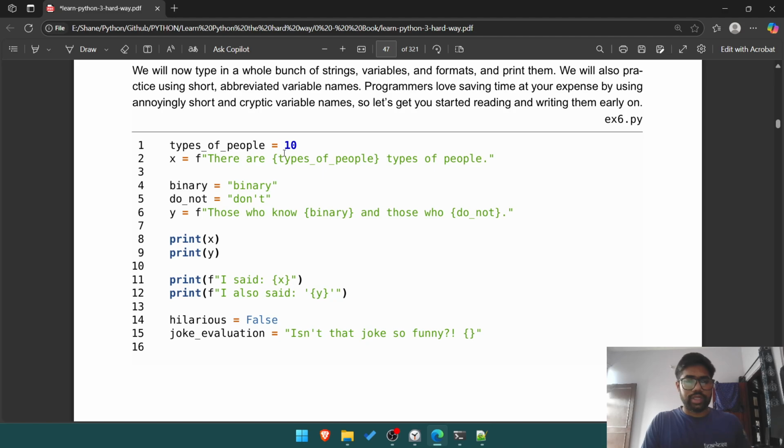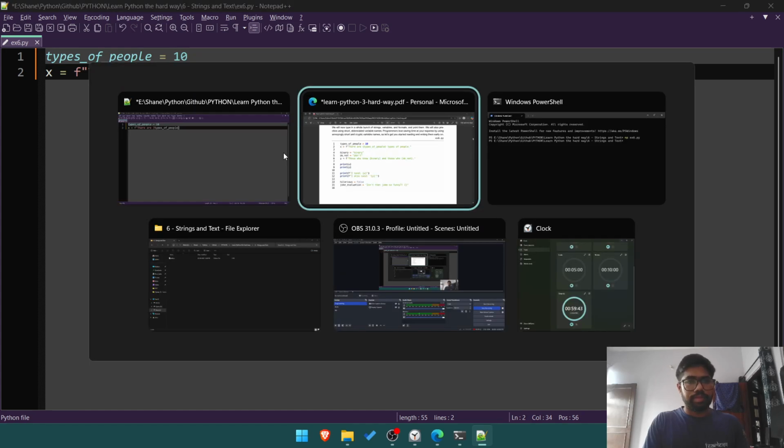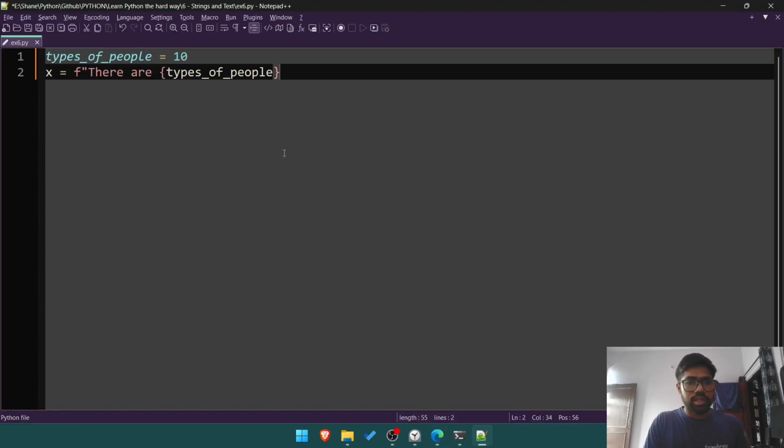Then x equals f"There are {types_of_people} types of people." using that format string.